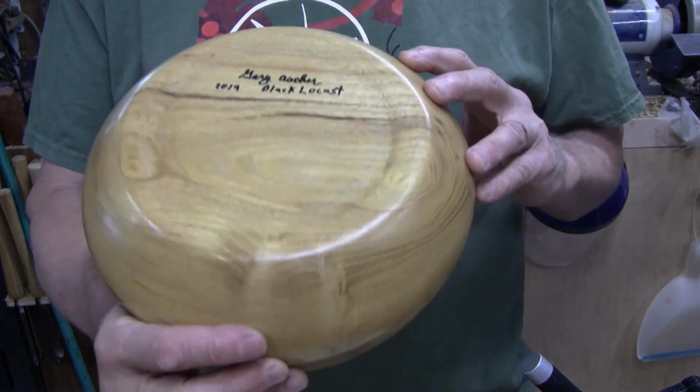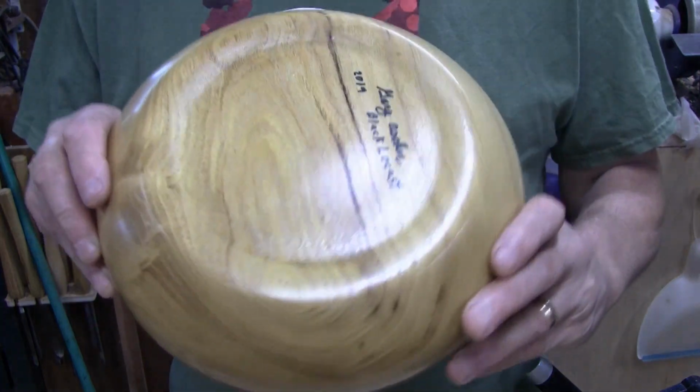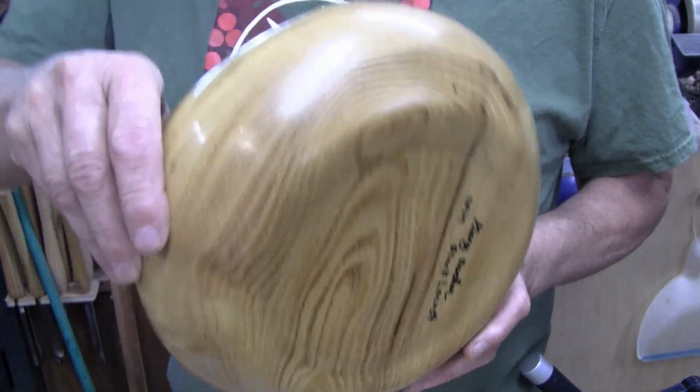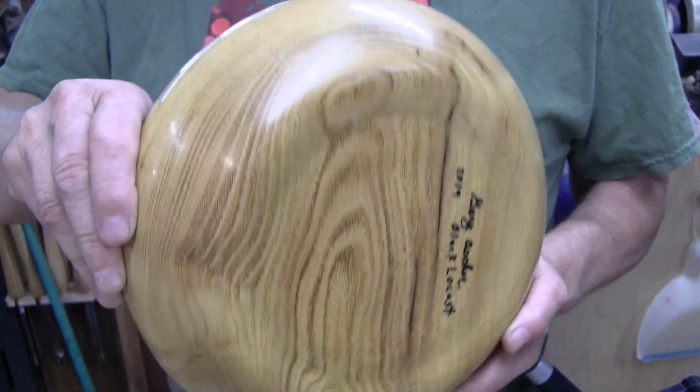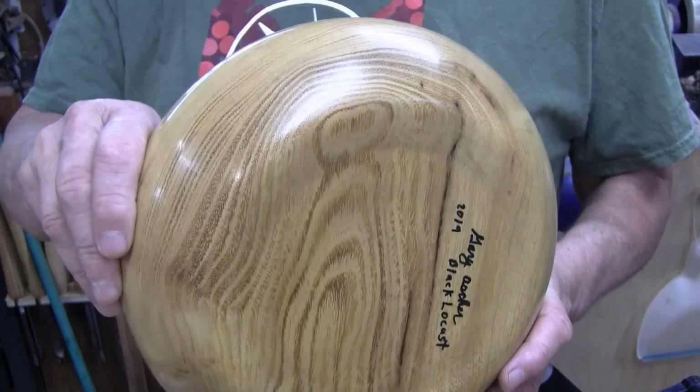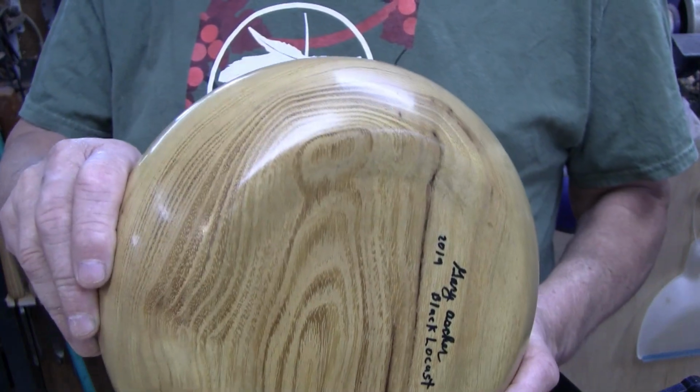There's the base. Kind of the same thing. I mean, you see black in it? Right? Yeah, well, that actually shows up pretty good. So it all depends how you look at the angle that the light's coming on. It really changes. I hadn't even seen that yet. That's a first for me.